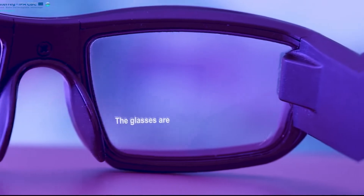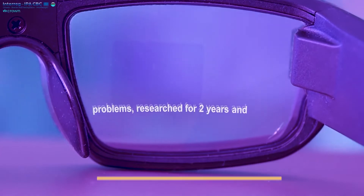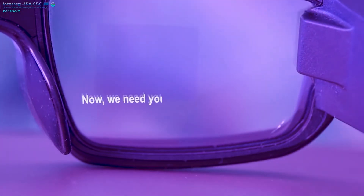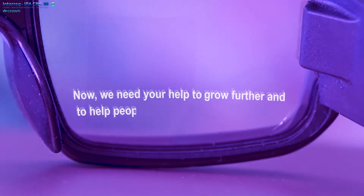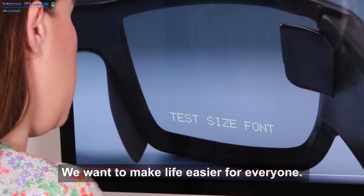Boise smart glasses are designed for deaf and hearing impaired individuals, converting sound into text and translating and printing it on the lenses as subtitles. The glasses feature a see-through display with a computer hardware engine running Android OS, integrated microphone, storage slot, and battery backup that can last up to 24 hours.